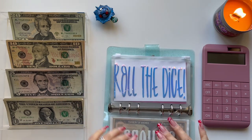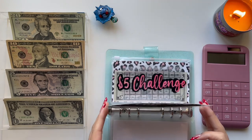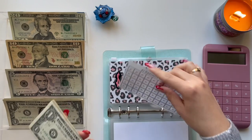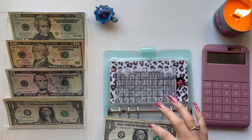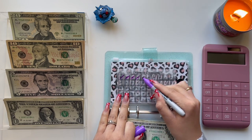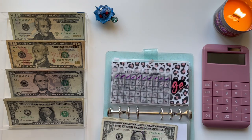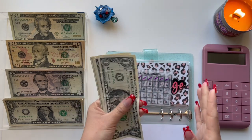Now I'm going to skip around and go back to the $1 challenge. For now, I'm just going to add $1. You can't really see the marker, so I'm going to try to draw over it with this purple one. I already have $9, and I'm going to add $1. If I have extra money at the end, I will add it, but for now I'm just going to add $1.